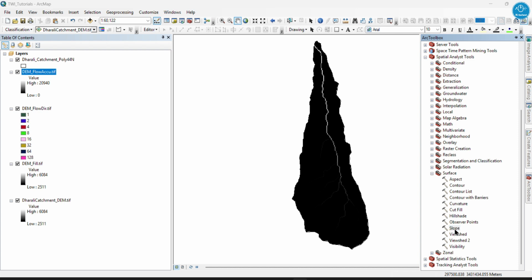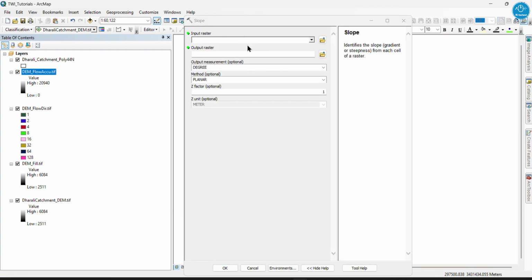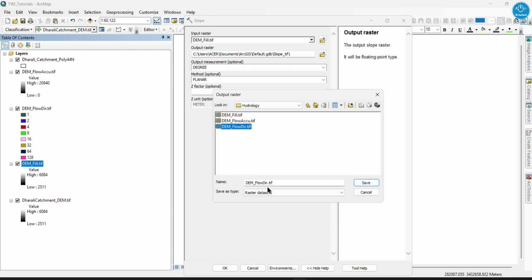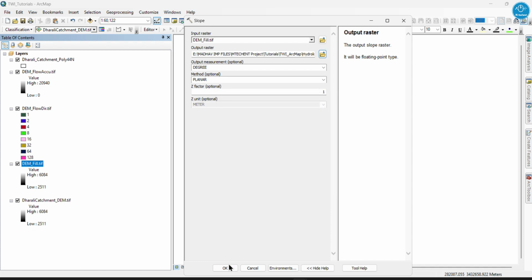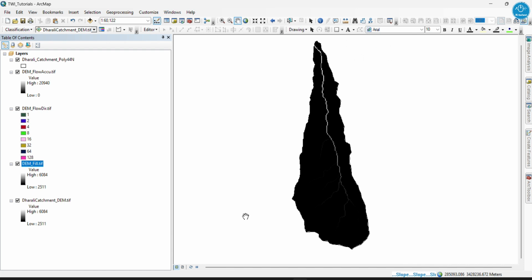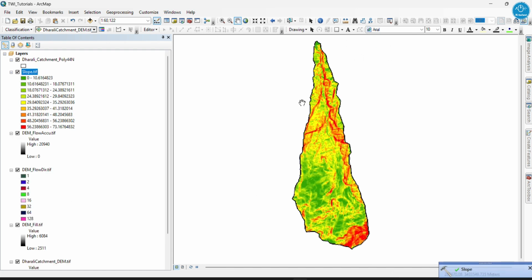So click on this slope and drag this fill one, and let's put in the output location. Let's say it is slope.tif. Here we got the slope file also.